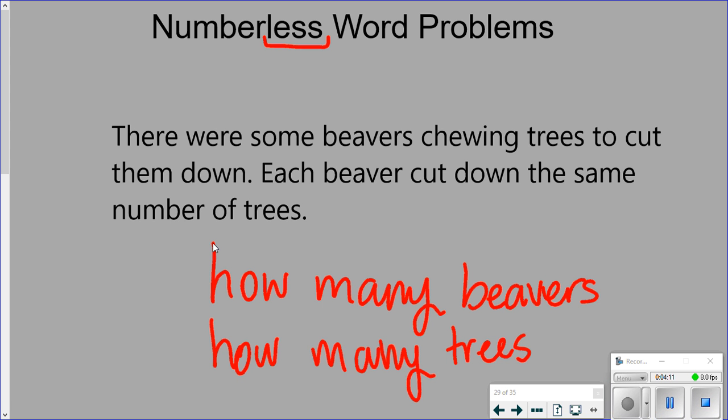Arwen? We know something since it says each. We know there's more than one beaver. Could be more than 1 beaver, so we've probably got more than 1. And they cut down the same amount. We know that they're cutting down the same amount, so 1 beaver's not pulling overtime and doing like 100, and the other guy's doing nothing over there with 1.